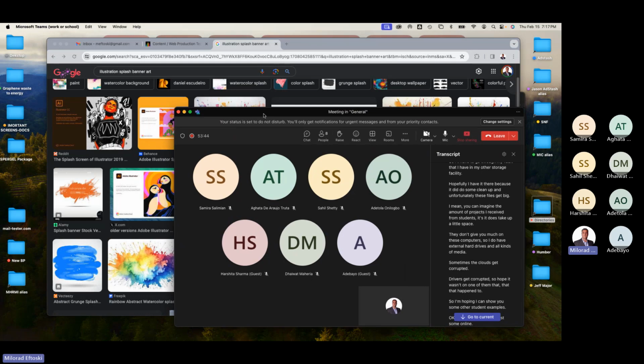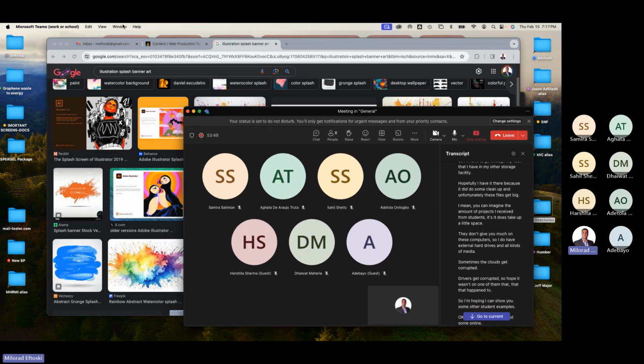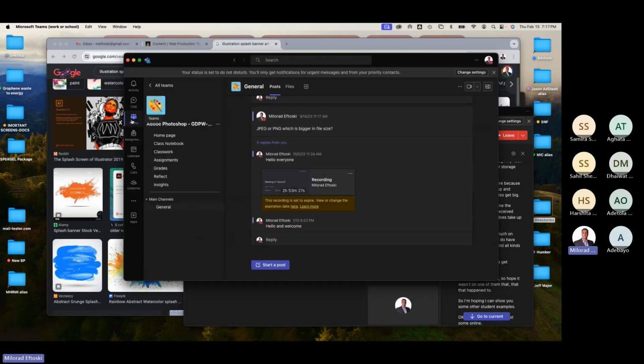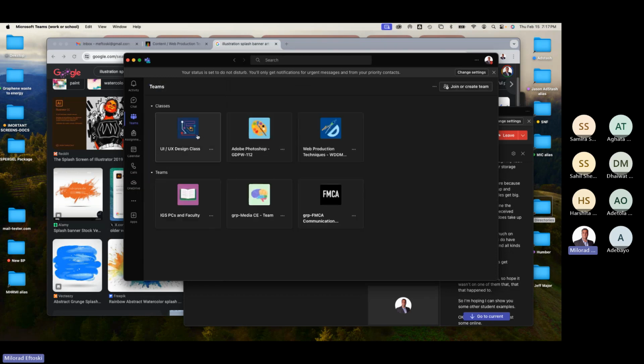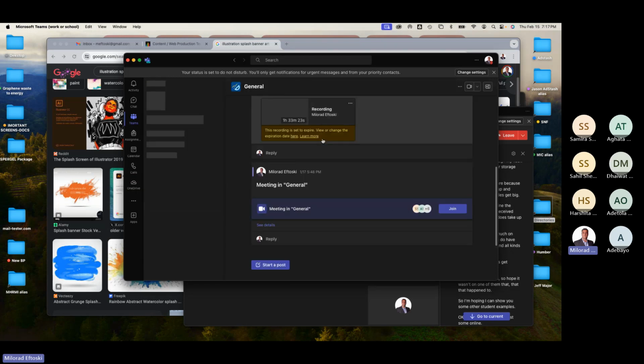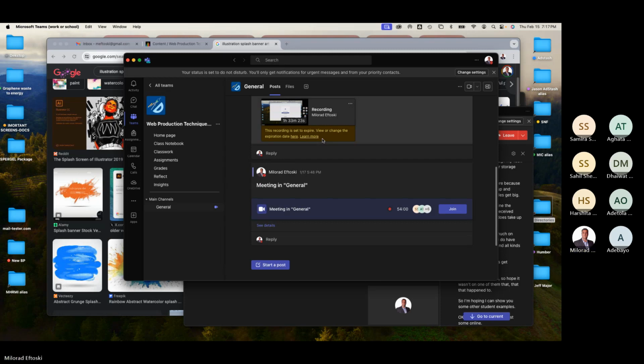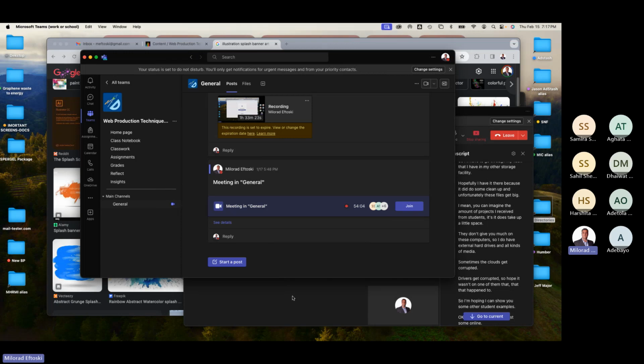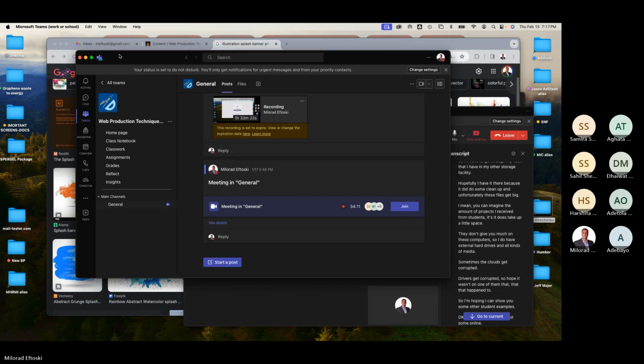So the way you can chat, why don't you just speak up or send me a message if you want to say something? You can also chat with me right inside this other window. Okay. So you can chat with me with this window here. Let me just go back to my web production techniques. So you can also give me a chat over here if you go to the message. Can you guys try that? Just send me a chat with this one.